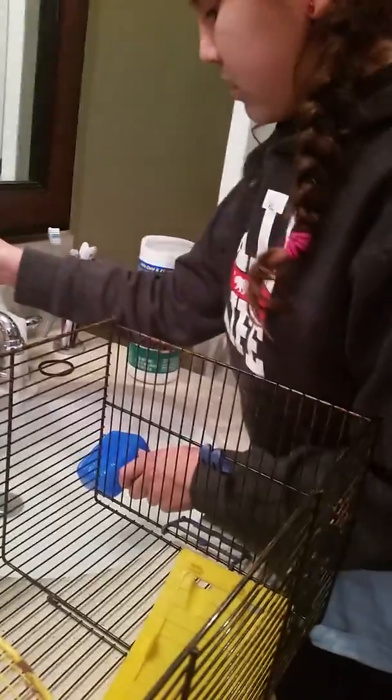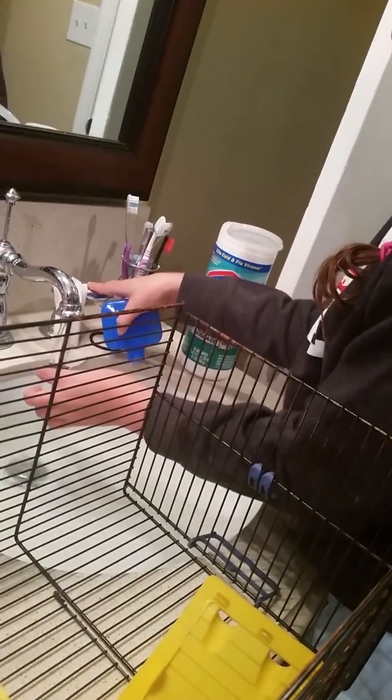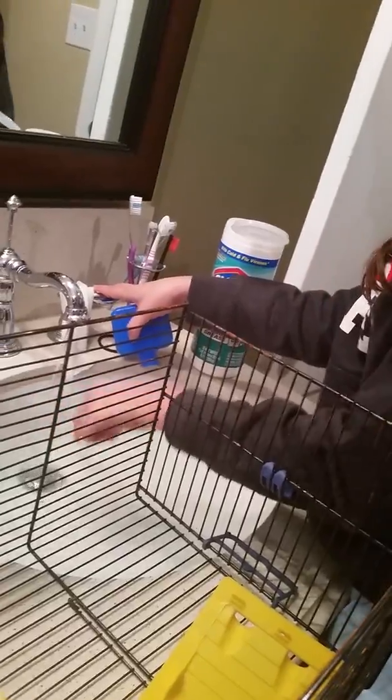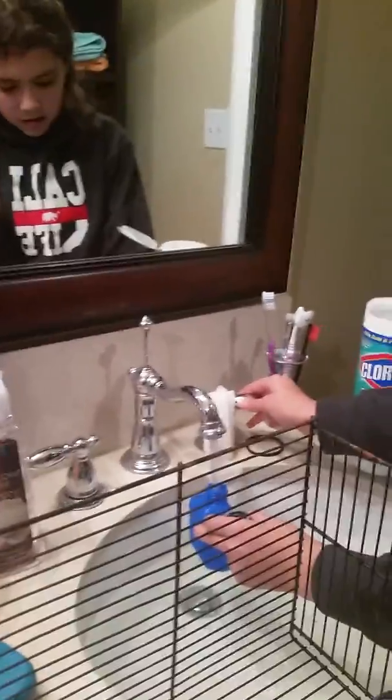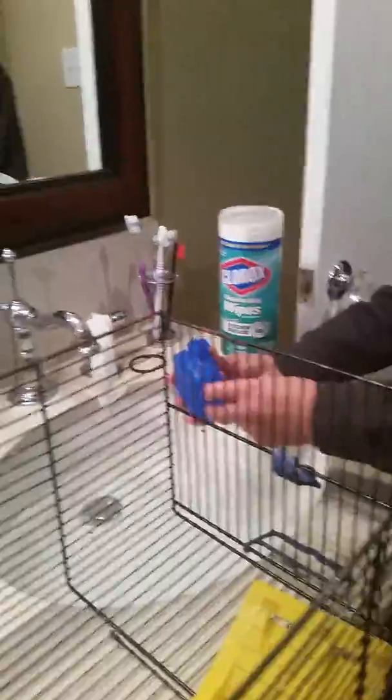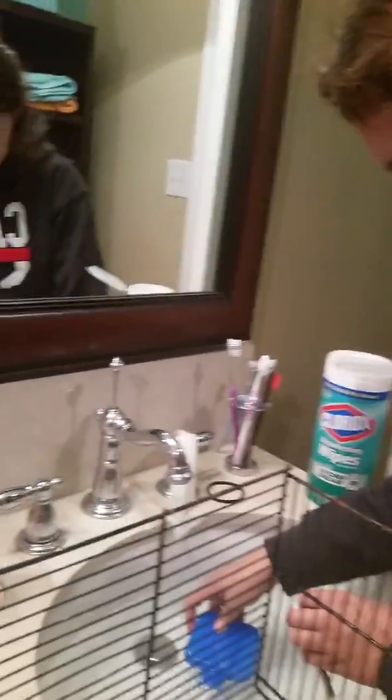So now Kami's going to drain the water. That was what that noise was. Sort of drain the water, not all of it. So just unscrew this lid and put some water in here. We're not going to leave it in here. We're just going to fill this thing up. I was about to say, you do realize that's not the place where you fill, right? No, I know. I was just washing it off. Yeah, that's why I said I realized you know that now.